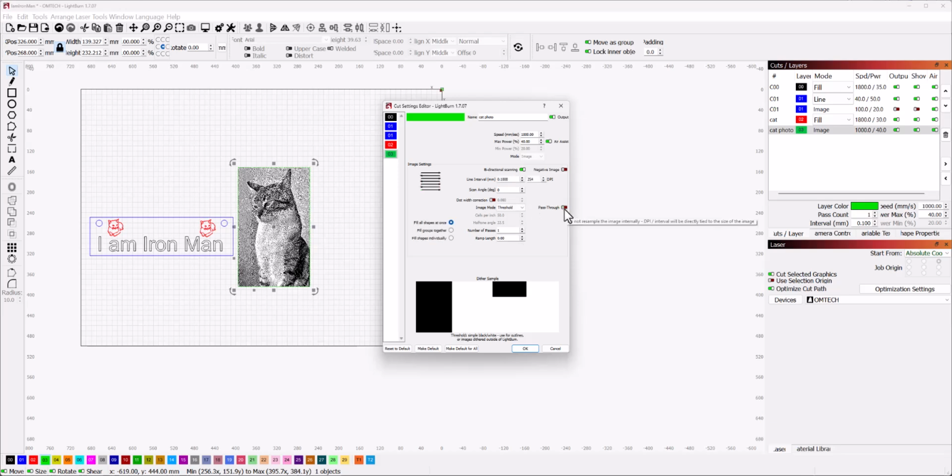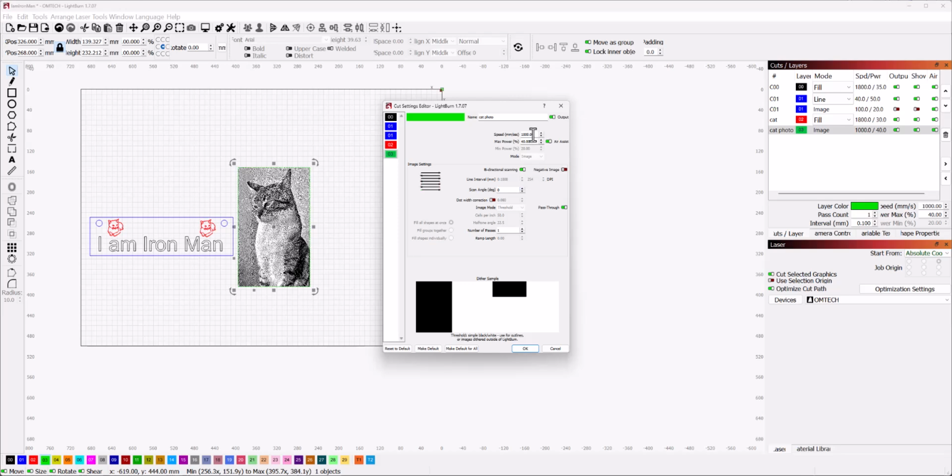If it's off, which is what it should have been, notice you get these options for LightBurn. That means whatever setting you had in LightBurn is what it's going to use. So if you forget to change this setting to pass through, it's going to ignore everything you did in LightBurn. So if you edit your image in ImageR and import it, make sure you turn on pass through, because notice now your image mode is grayed out. So it's going to use those algorithm settings from ImageR, and you will get a better image.